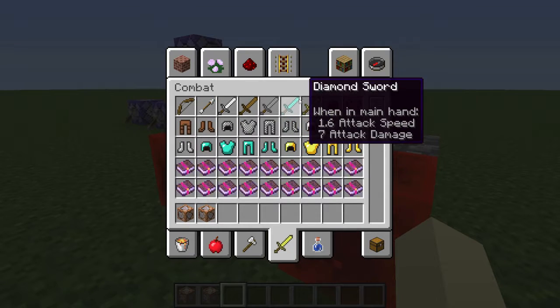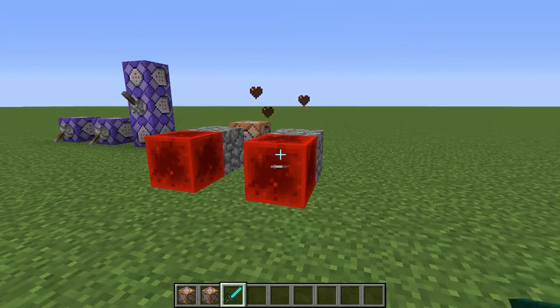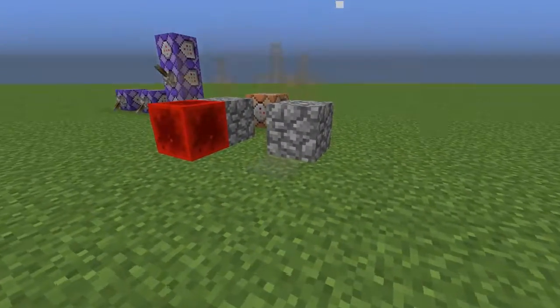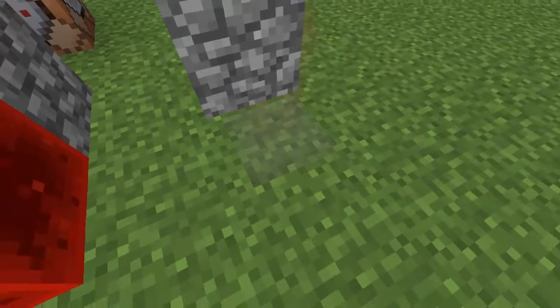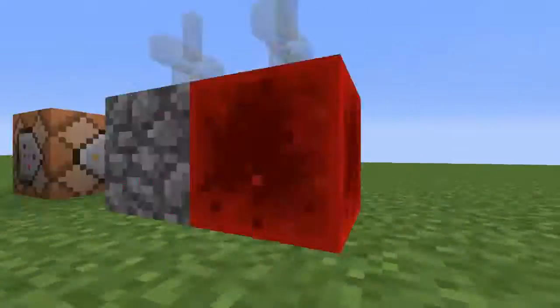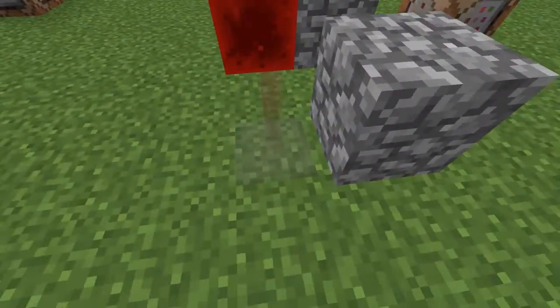But one thing I want to mention, to make sure you're not doing it wrong, is that even if you kill it, you can see that nothing is left. But there actually is something left. If we go in spectator, you can see that, well, right now everything's glitchy. I'll get to that later. But there's still an armor stand left right here.